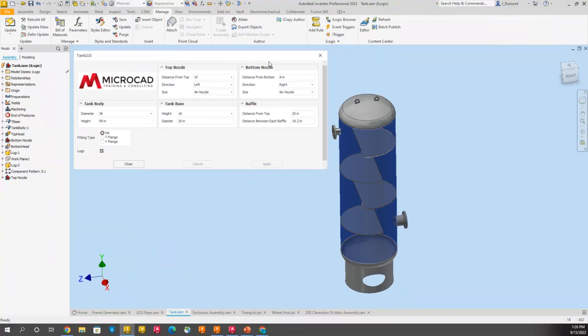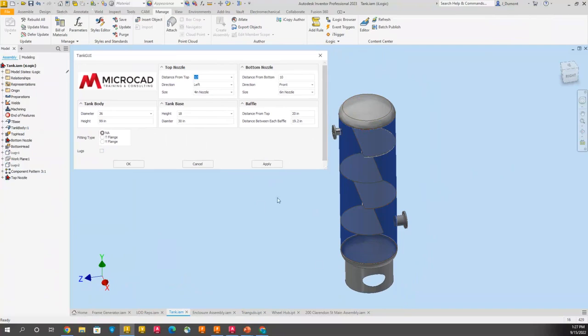So in here, I'm going to define what I'm looking for in this particular project. So do I want lugs? No. Now I can hit apply through every step of this, or I can just drive it. So this nozzle, this is the bottom nozzle. Distance from the bottom is 8 inches. I want that to be 10. In my direction, it's right. I want that to be front. My top nozzle, I want that to be 11.5. Can't. It can only be, this is the rules. It can only be 8, 10, 12, or 14. I specify what this top nozzle can be.